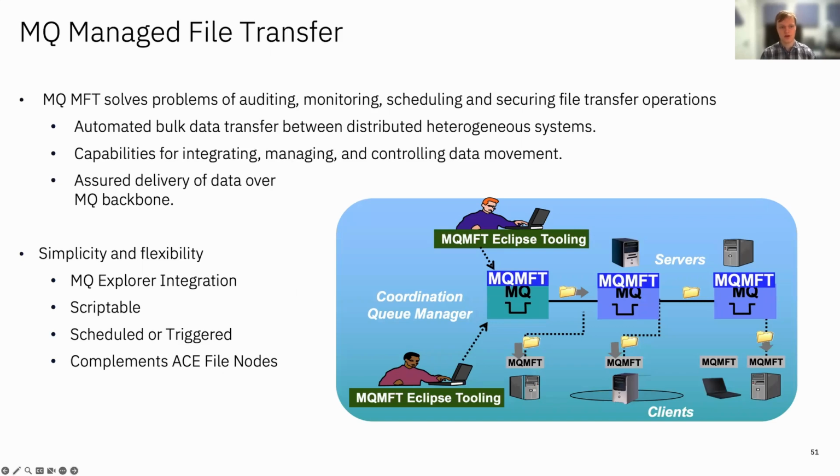Another feature of MQ Advanced is MFT, or Managed File Transfer. This allows you to use your current MQ infrastructure as a way of transferring larger files. It gives you all the same features that you have with MQ with your messages, and allows you to move larger files, which you wouldn't usually transfer as messages as such.